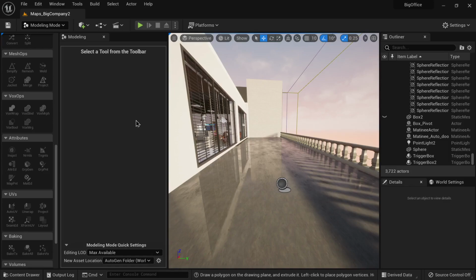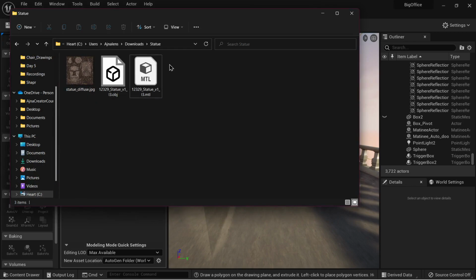Now we will learn how to import any 3D object or any 3D asset inside the Unreal Engine 5. So over here, I have this .obj 3D object. One thing to notice is in Unreal Engine, only OBJ and FBX format can be imported. But with the help of few plugins, we can actually import many kinds of 3D object inside the Unreal Engine.